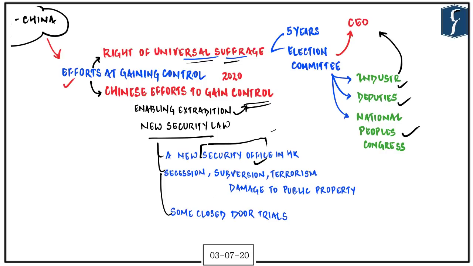And the most important aspect of that is it has included damage to public property under the definition of terrorism. Now, if you are reading the newspaper continuously, you might have seen that in the last 1.5 years, a lot of people from Hong Kong were out on the streets protesting these developments. And those protests also led to considerable damage to public property. And now China has equipped itself with a very fierce law, and it becomes even more fierce because there are provisions that Chinese authorities will decide whether some of the trials can be conducted behind closed doors, exactly the same way they do their own trials in mainland China. And now it has introduced similar provisions for the people of Hong Kong as well.